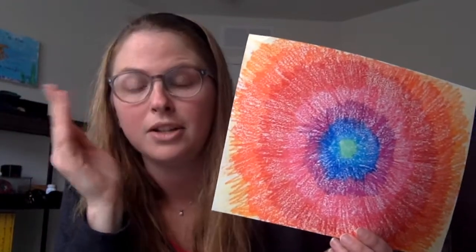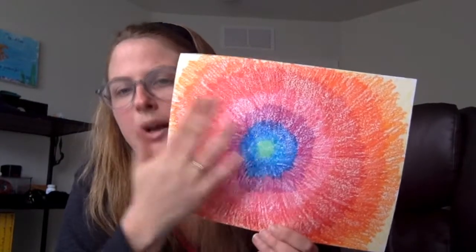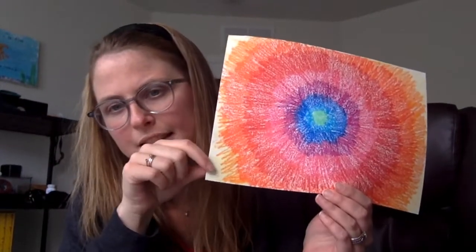That doesn't matter, and it's a good idea to use more than 2 colors. Let's maybe use about 5. And if you want to do more than 5, that's also good. So I started by this circle shape and I just kept coloring around it until I got to the end, and this is a yellow color, even though it's hard to see.